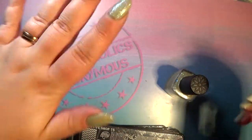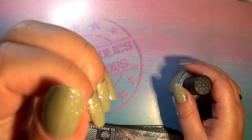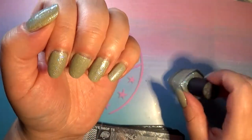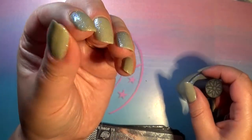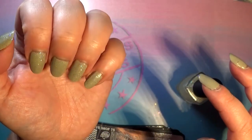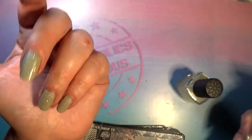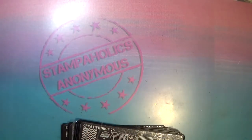And it actually goes really, really well with this pistachio colored girly bits polish that I have on, because this one also has a bunch of golden shimmer in there. So this gold and holo shimmer top coat went very, very nicely with it. I will have to apply another top coat because it's glitter and dries a little textured. But anywho, I am more composed, as you can hear.